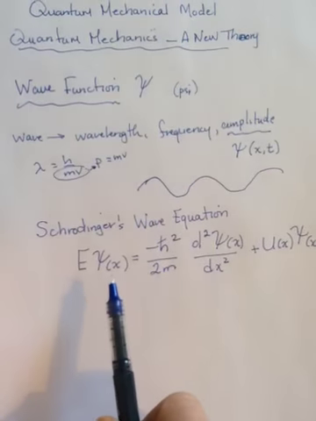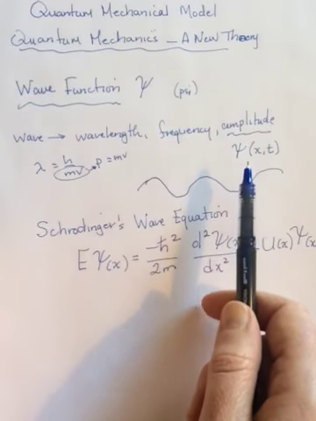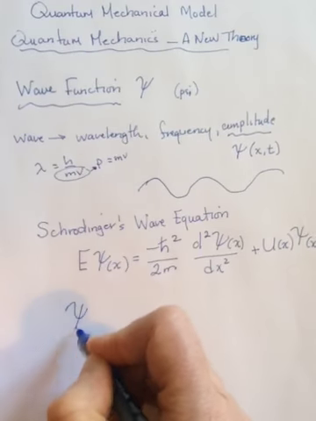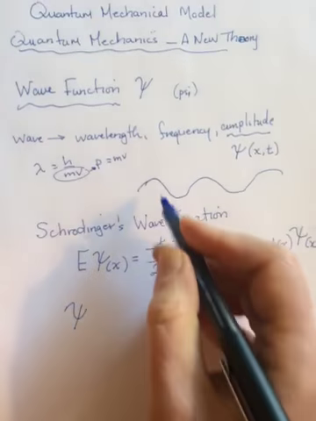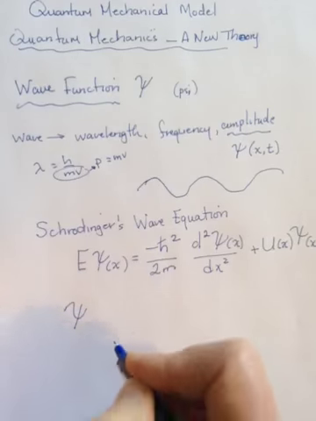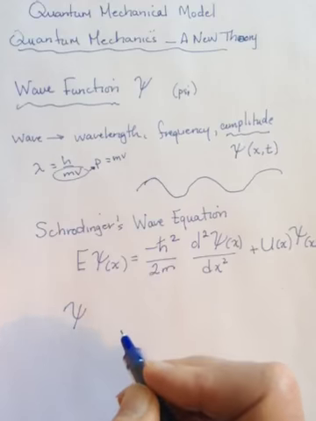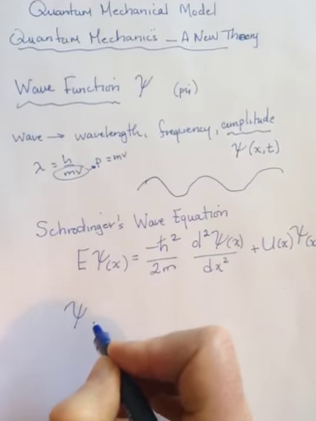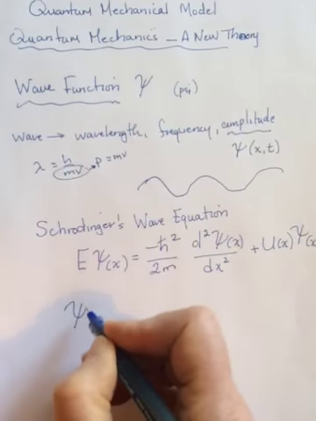All right, so back to this wave equation and back to our wave function. You can think of our wave function, psi, just as the amplitude of our matter wave, of our electron, at any point in space and time. Okay? Now, the problem is finding it is next to impossible. And it's the task that a lot of them were doing.